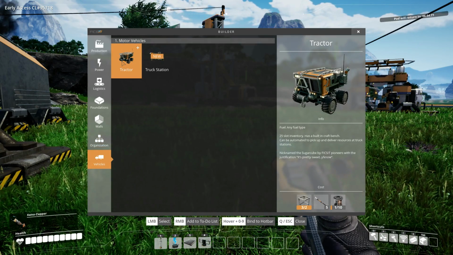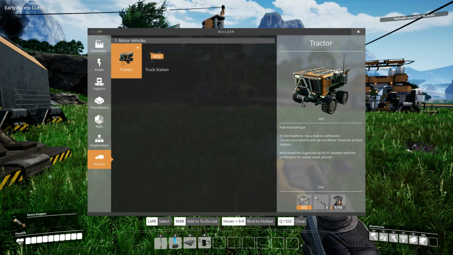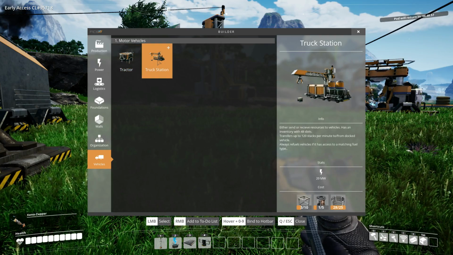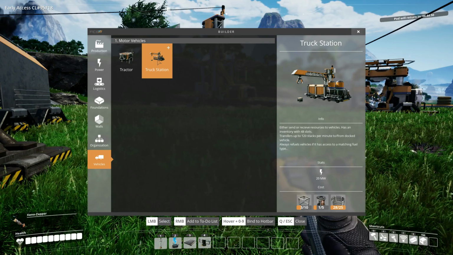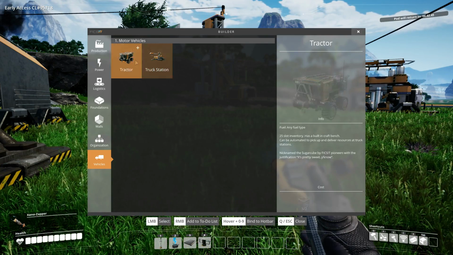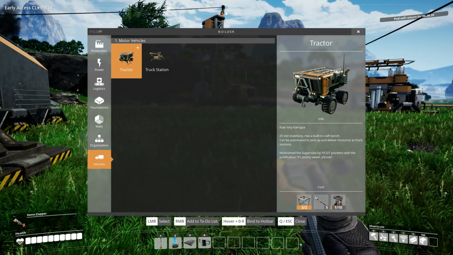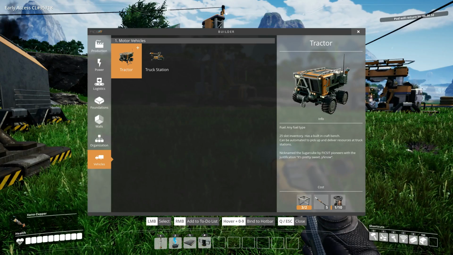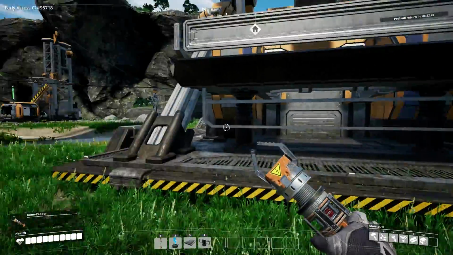All right, a tractor. Okay, those look like beacons. Okay, and the truck station. Okay, that requires power again, doesn't it? What does this thing require? I'm guessing there's like a fuel you put in there. Maybe biofuel or something like that? Okay, should be interesting to see, but I'm not there yet, of course, right?